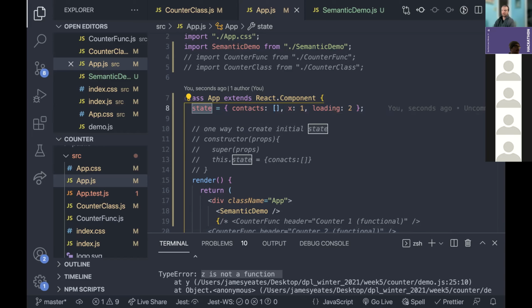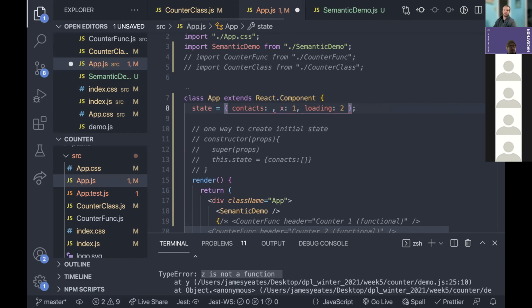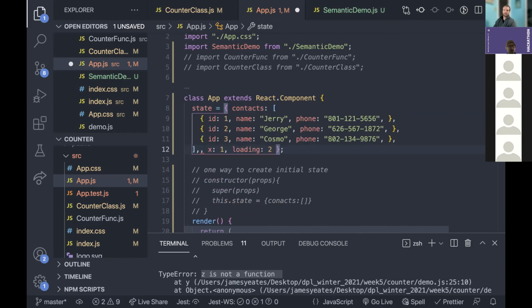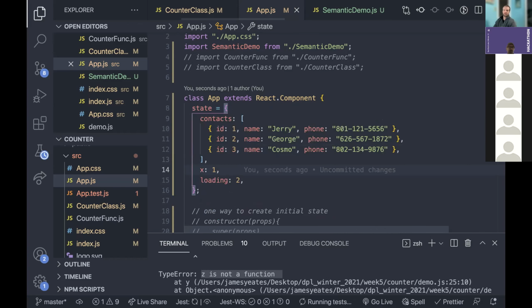I'm just going to go ahead and paste in this contacts array so we don't have to type it. We're not going to be using a database, so I just want some dummy data. So for my contacts, instead of making that an empty array at the start, we're just going to throw in some contacts. For now, I'm also going to get rid of that other data.